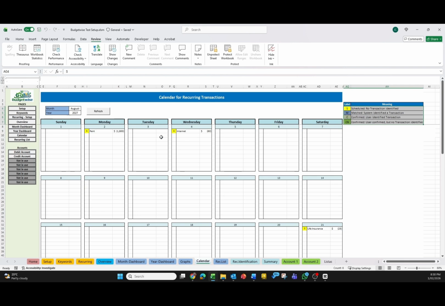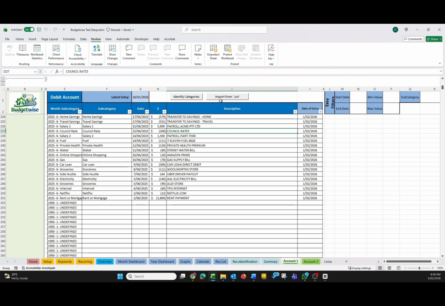Initially, most items will show an S, meaning the payment is scheduled for that day, but has not been confirmed as paid. If the system automatically finds a matching bank transaction, the status will change to M, meaning a match has been found but it still needs user confirmation. Normally, this will happen when you're doing the identification of the subcategories.